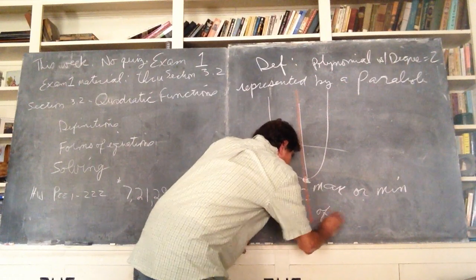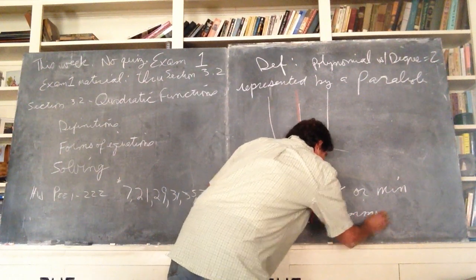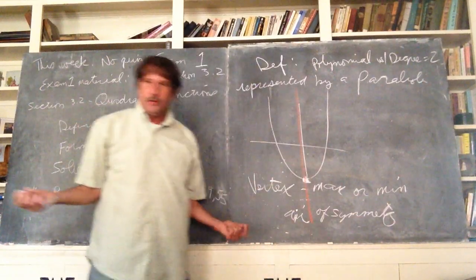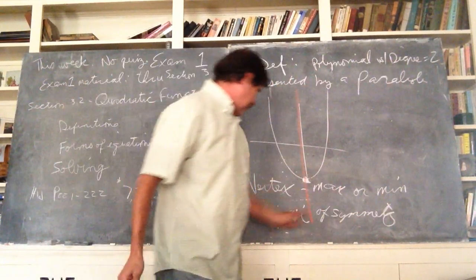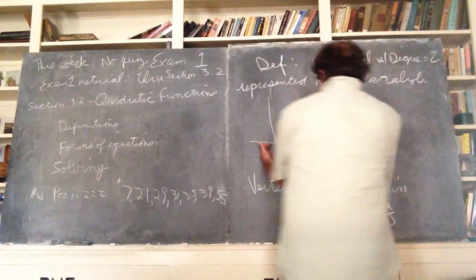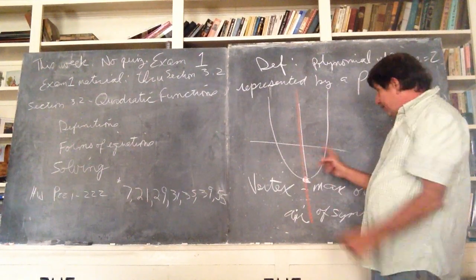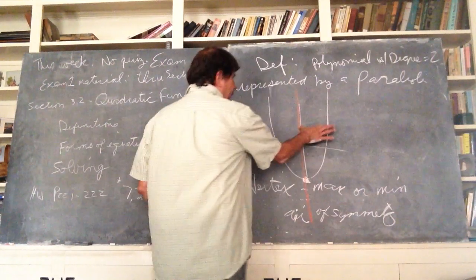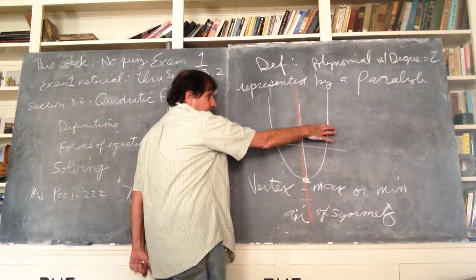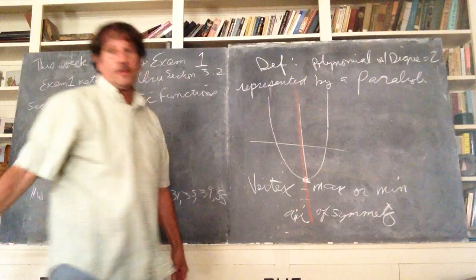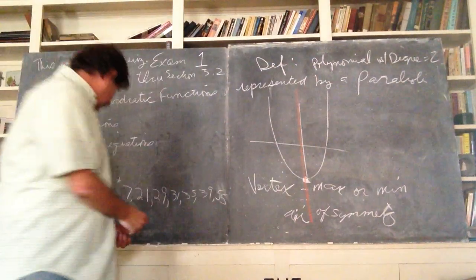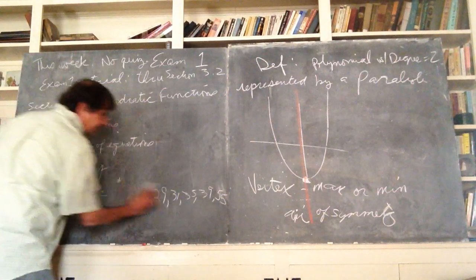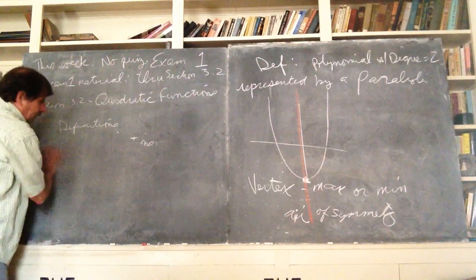Axis of symmetry. And what an axis is, parabolas are all symmetric. That's the whole thing. It's squared. It's second degree. It's an even function. And so you can fold it in half. Every point here has a corresponding point over there on the other side of the axis of symmetry. If you go that far from the axis of symmetry on one side, you're going to go that far to the other side. So that's what they are, and that's what it's all about. And so let's work with them.